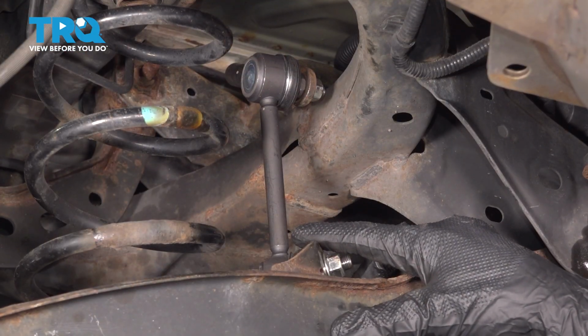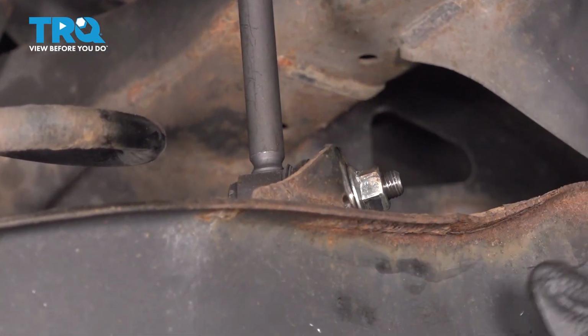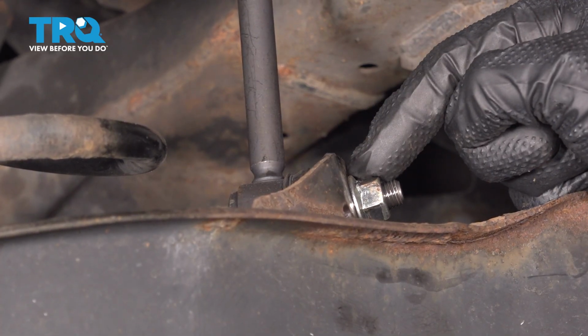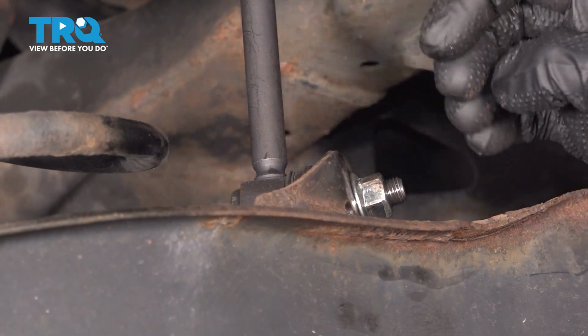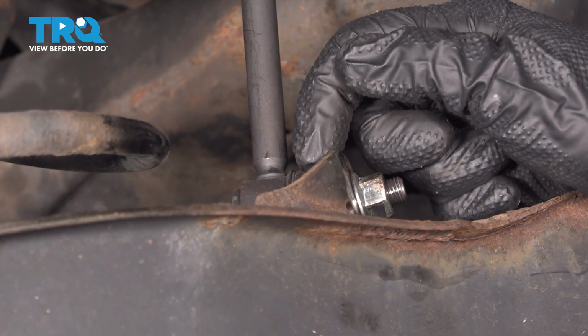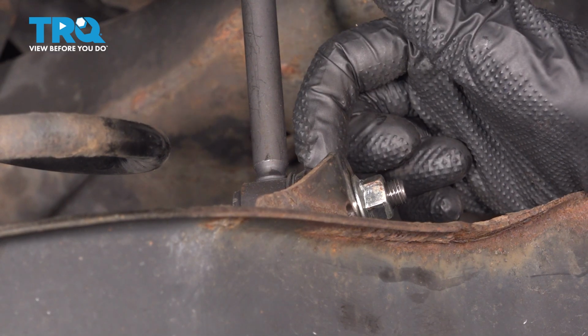Now looking at the sway bar link, we're going to start by dislodging this lower piece of hardware, and we'll continue on towards the inboard side of the control arm. As far as the sway bar link mounting hardware, this can come in all different shapes and sizes. On my application, I'm using an 18mm to hold the shaft of my sway bar link on the inboard side here where my boot is. I don't want to cause any damage.